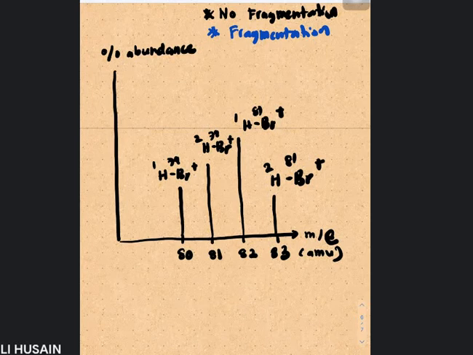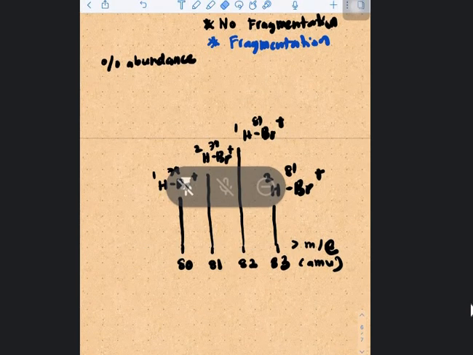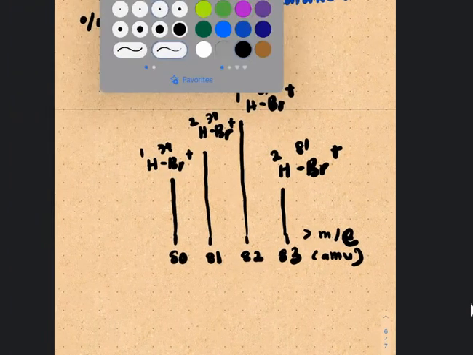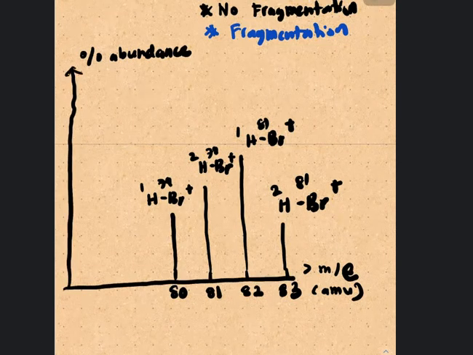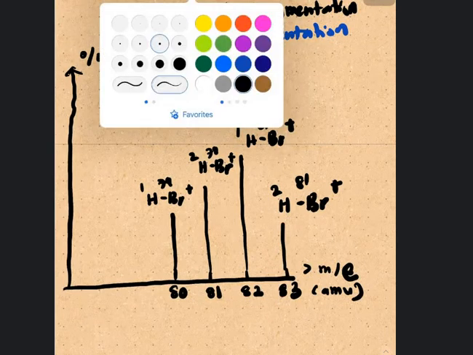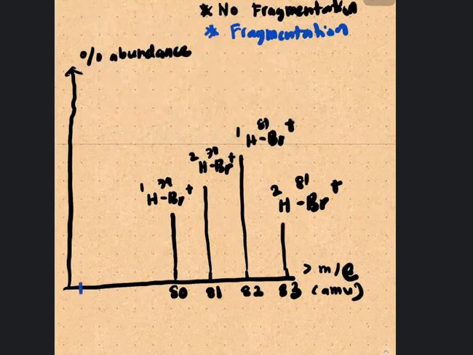Okay. So kalau kita nak lukis dia punya mass spectrum, Madam nak panjangkan sikit dia punya scale. Sama juga, the y-axis is the percentage abundance, but in this case we are going to have more peaks dekat depan ni. Kita ada dekat 1, kita ada dekat 2 dan juga kita ada dekat 79.